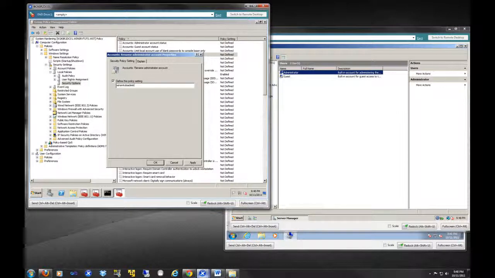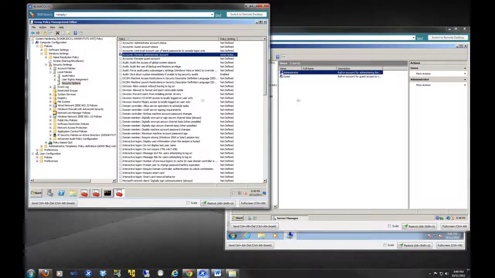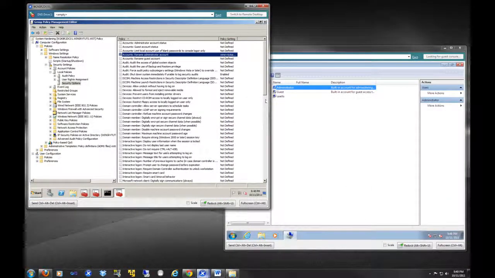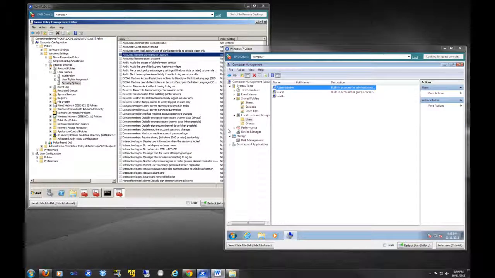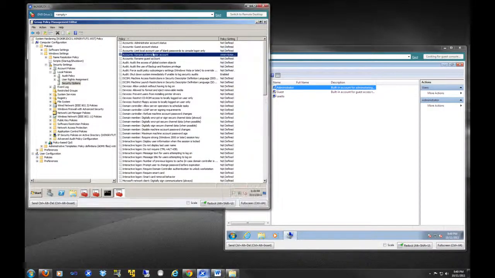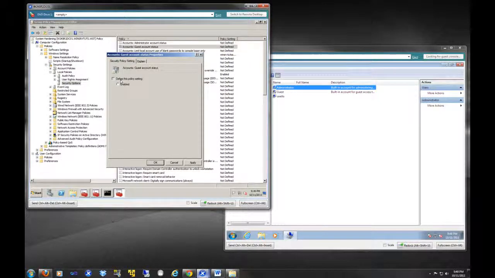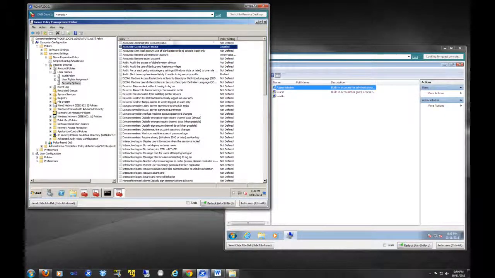And again, this would be something that you would apply on your servers, but since we're in group policy here, I just want to show you where that's applied. We're going to select OK, and move this out of the way. Now another thing that we're going to take a look at under accounts: we could rename the guest account, but what we want to look at is guest account status. And we want to make sure that this is disabled. It usually is by default, but we want to enforce that in case a nefarious person turns it on so they can gain access to the system.